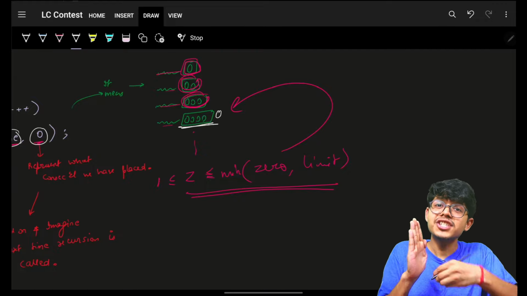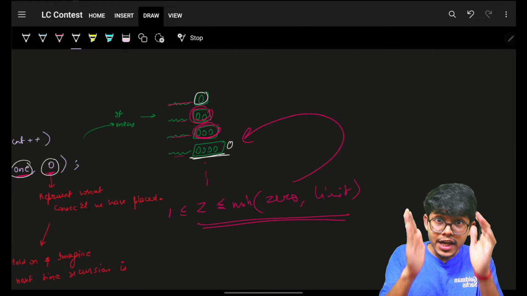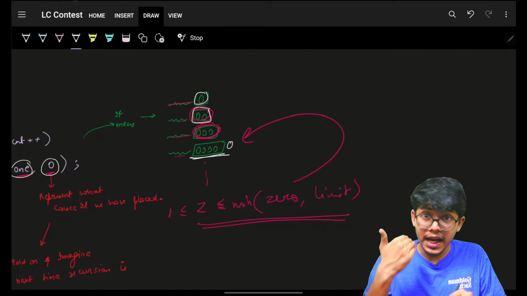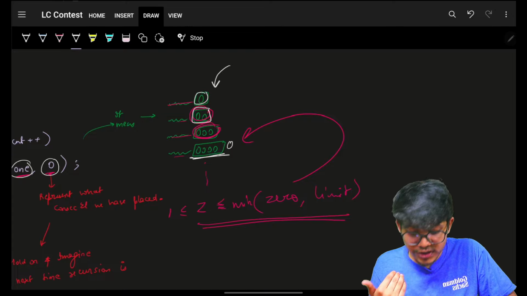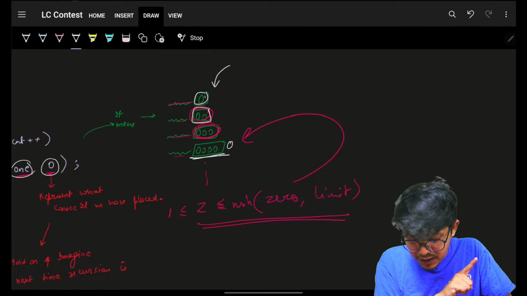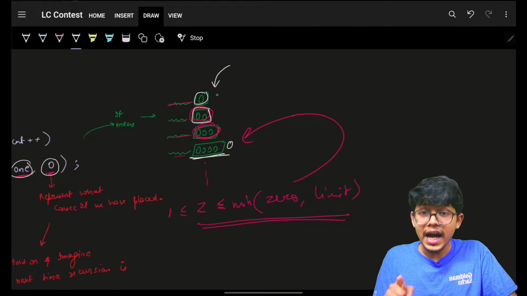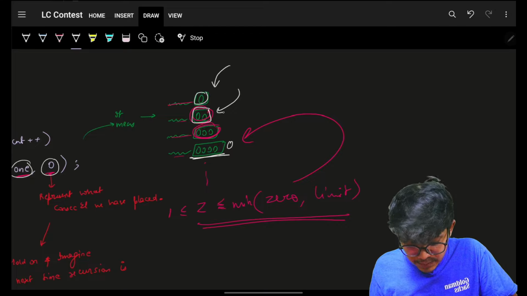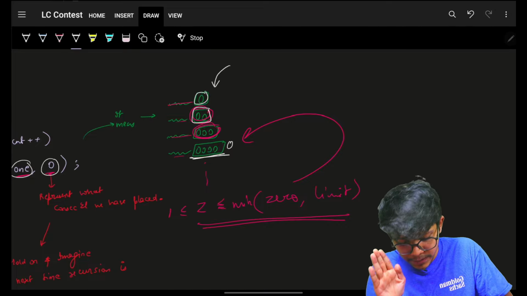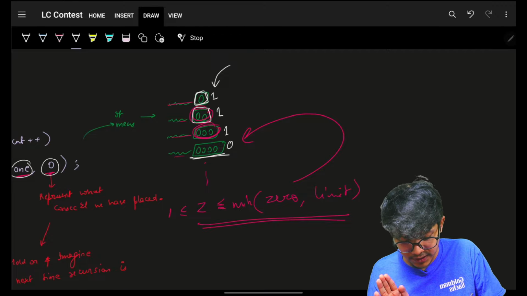So you'll have to have a check that, okay, when I placed a 0 here, I made sure that I tried for all the possibilities of placing a 0. Which means the next person who is coming here should for sure place a 1. Even if it is not in the limit bound, still he should not place a 0 here. Why? Because I had already counted those possibilities below. So I realized if I have placed a 0 previously, I should now place a 1.